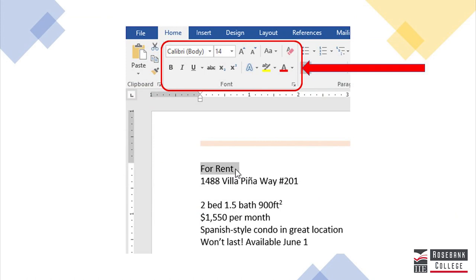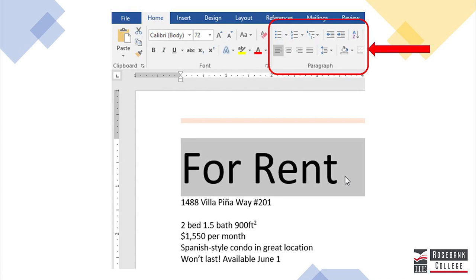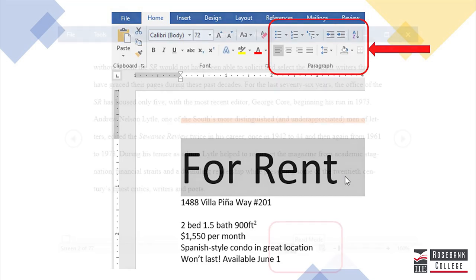Now that we are familiar with the interface, you can start working on your document. Type in your desired content and then you can format your text using the formatting options available in the ribbon. Use the Home tab to change the font style, size, color. You can also apply text effects like bold, italics, underline, and more. The Paragraph group provides options for aligning your text, setting line spacing, and adjusting indentation. Remember, if you hover over each option with your mouse, a description of the function will appear to guide you.